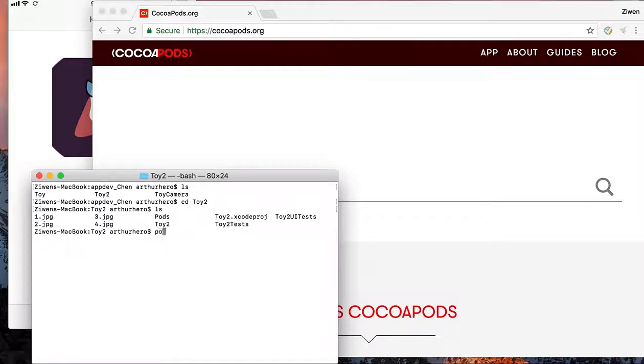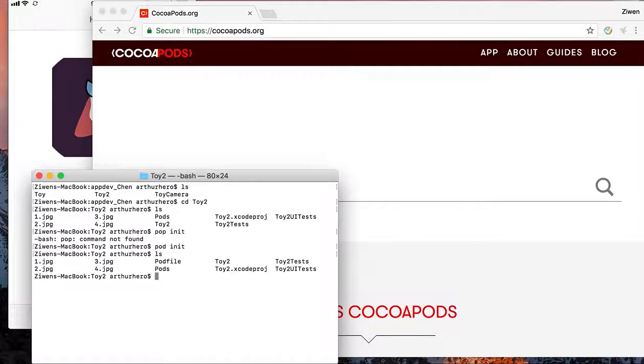To init Cocoapods, type pod init, which is really like git init. This command will add some Cocoapods related files to our project.